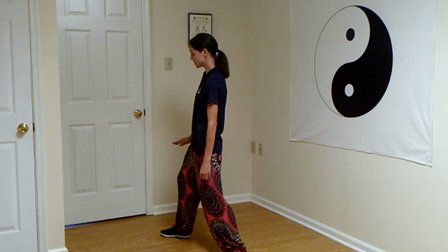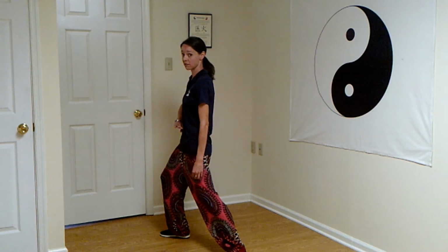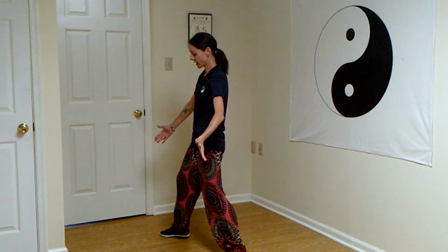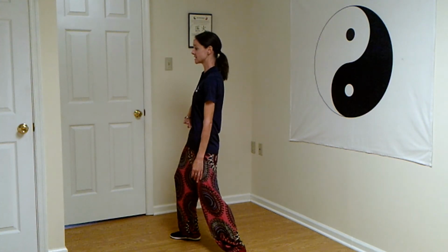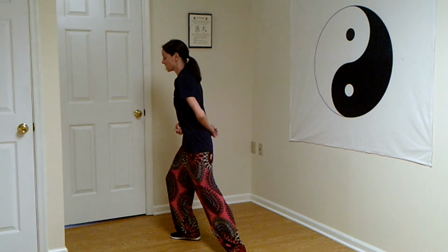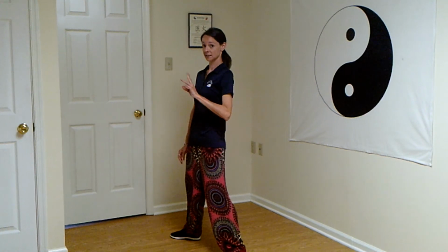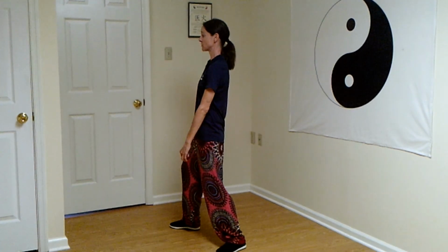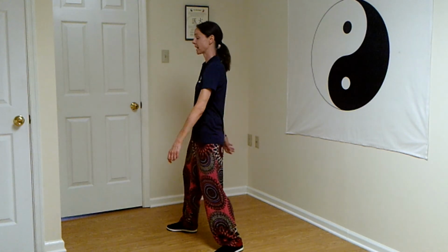So if my foot is too far forward, as soon as I shift my weight forward, my waist drops down. That tells me my stance is too wide and I need to narrow it. So then when I come front to back, my waist stays at that even level. That tells me my stance is okay. The other thing to be careful of is when we come forward, we are not leaning forward. When we come back, we are not leaning back. That spine stays the straight upright axis of the body. It's going to be a very small front to back movement, keeping that spine straight and the head top lifting.